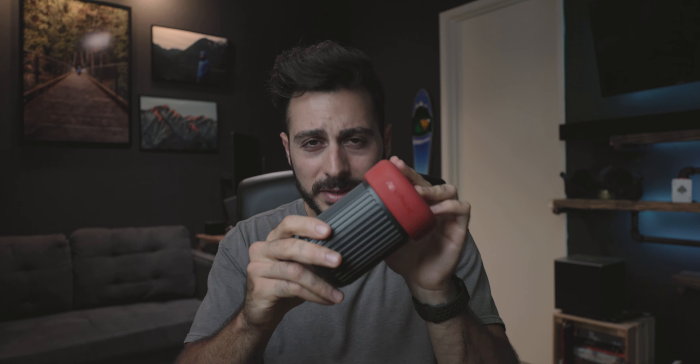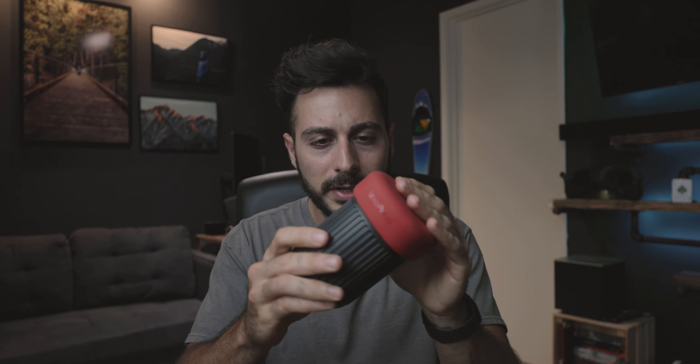The last and best item in the kitchen section is my AeroPress. I love coffee and I started out drinking instant coffee on trips, which was embarrassing for someone who likes coffee that much. So I got an AeroPress, which makes coffee taste a lot better. It is a little heavy, but I'm willing to sacrifice the weight for coffee. That wraps up the kitchen department.